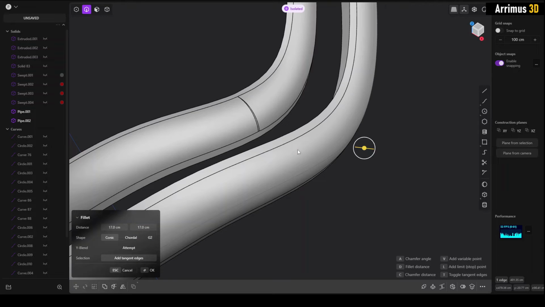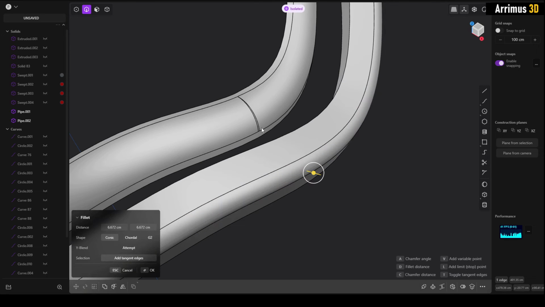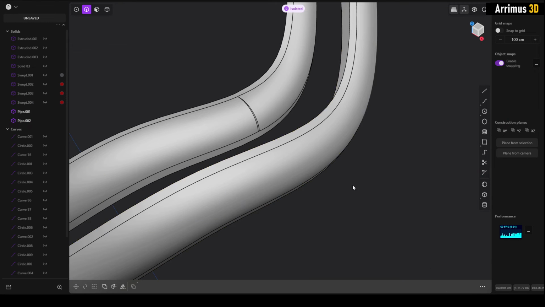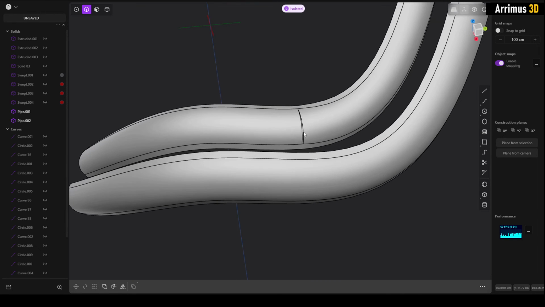And also, guys, you can match this up by just clicking on it. What I mean by that is I can just go ahead and start to fillet this, and then I can left click on this. And it's going to copy that same fillet distance. As you can see, with the pipe we got out of the rebuilt curve, we're not getting that bad result right here.